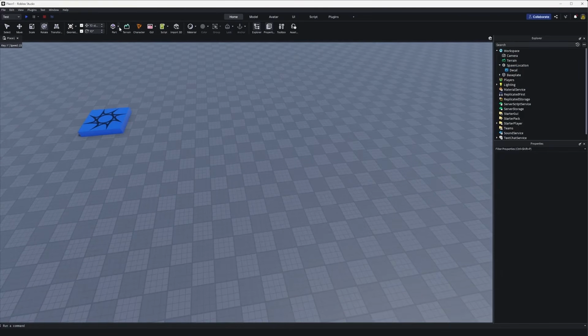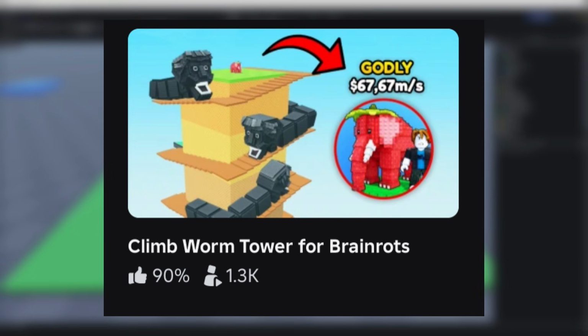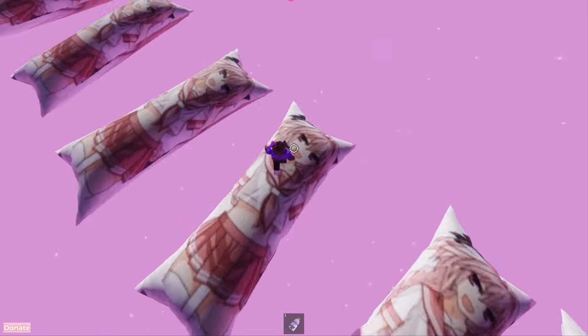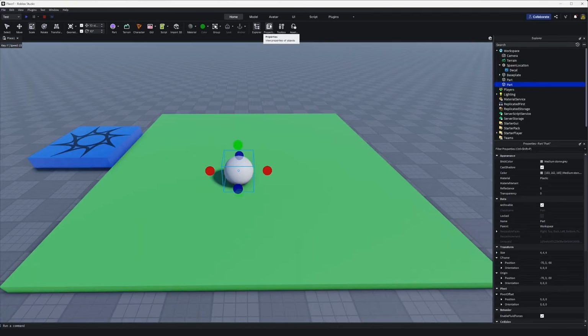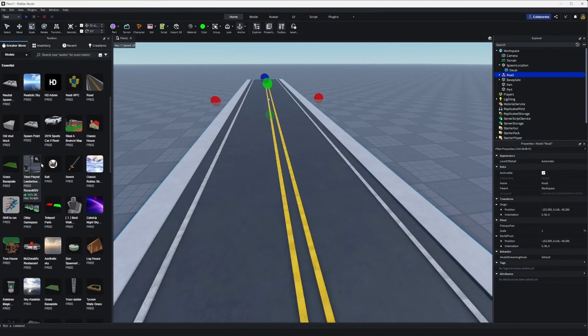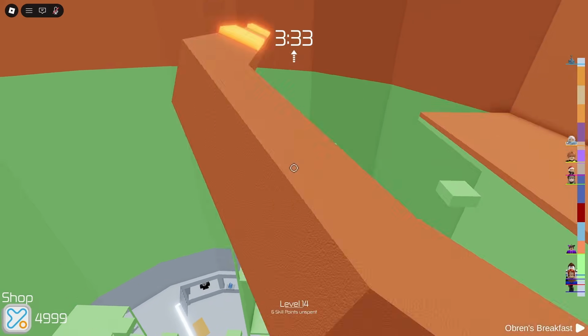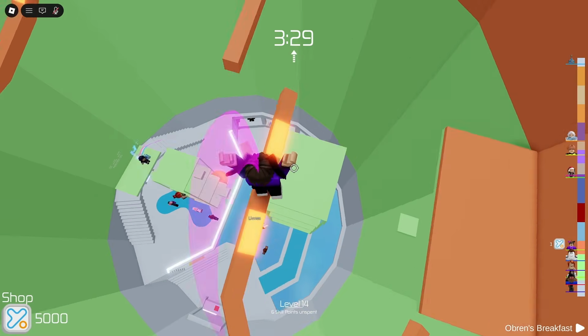Every single day, 700 new games titled Escape Tsunamis for brain rots, Climb Worm Tower for brain rots, Enter 6-7, and Anime Femboy Obby are being released. There's no thought being put into anything resembling game design. It's just boring slop being pumped out to churn a profit. But what games do have even the slightest bit of game design don't have nearly as much thought put into them as the Roblox passion projects of yesteryear.